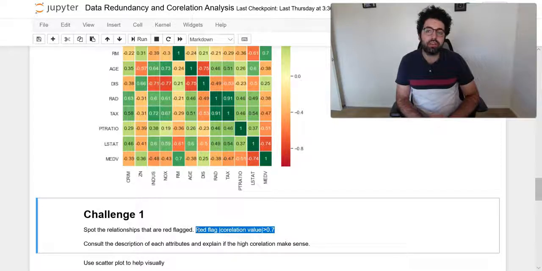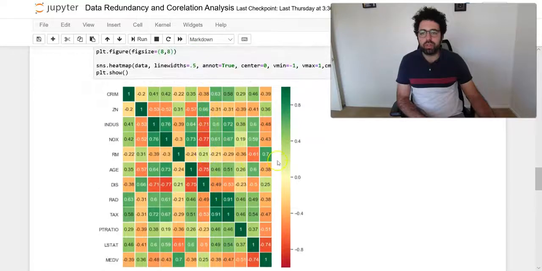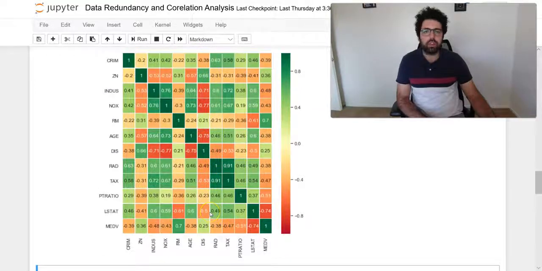Here at this level, we're just going to practice seeing these relationships and understanding what's happening and if it's making sense or not. So spot all of those values. Do what I did. Just go to the attributes if you don't remember what those attributes were, and see if it makes sense, and which attribute would be more important to keep.